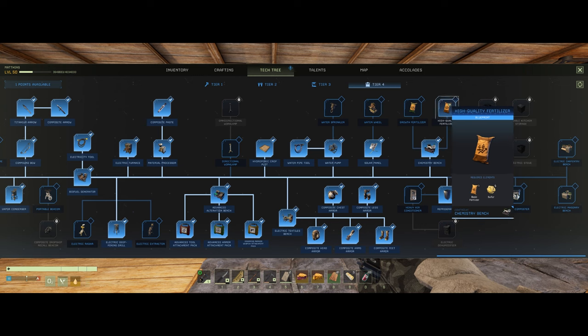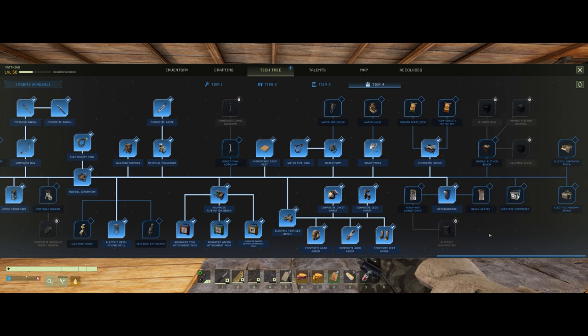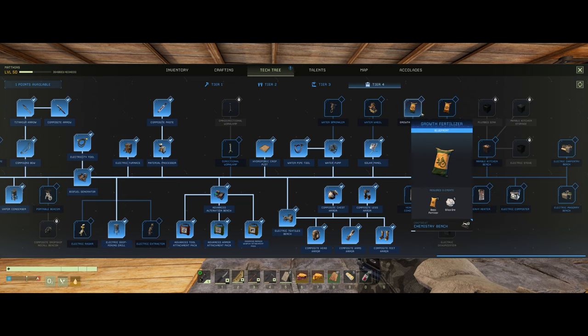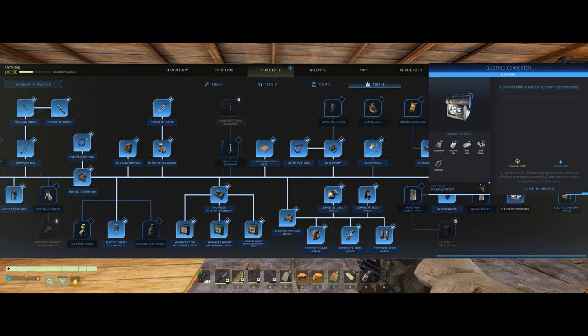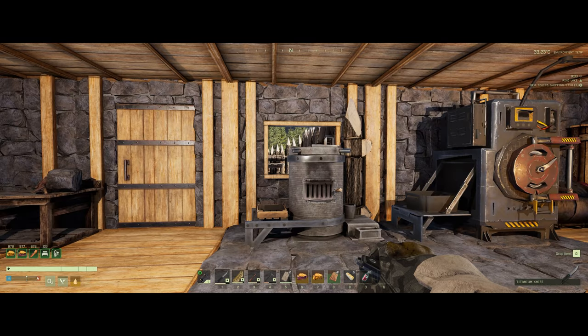Oh, actually, yeah, we should do the fertilizer, especially if we're going to do the iron bench. But I think we're actually going to go with the electric composter. Yeah, let's go with that. Okay, so that spends all of our points.